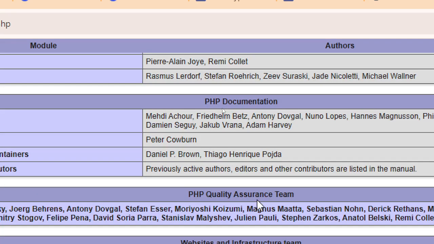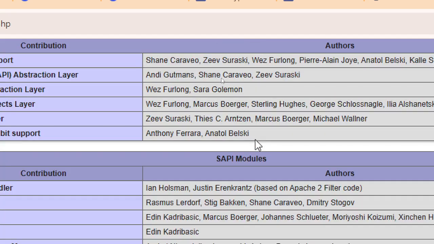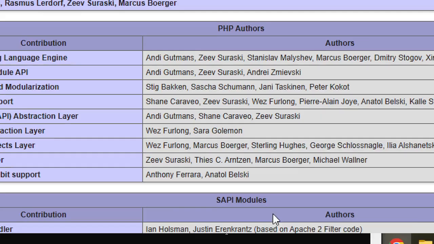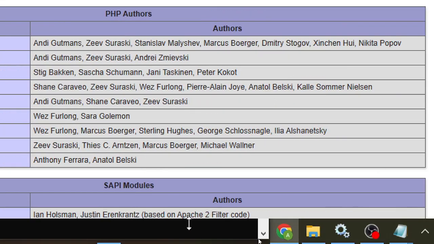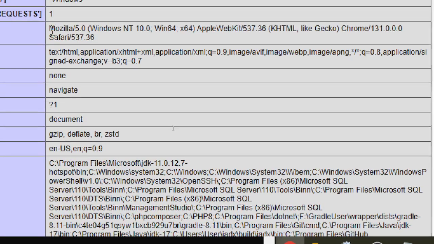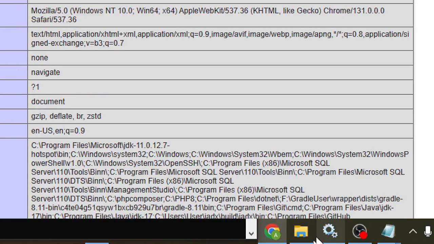Let's say there is no MySQL, I don't know if it's still alive. In adding libraries here, let's say you do not have Perl, no Perl here. There's a lot of modules you can review in PHP.